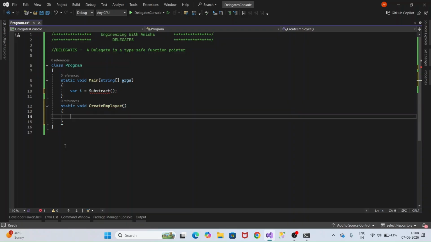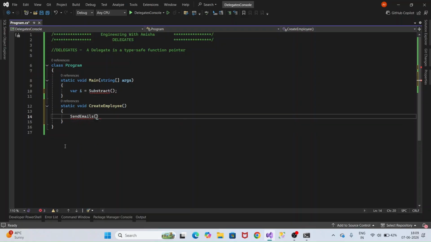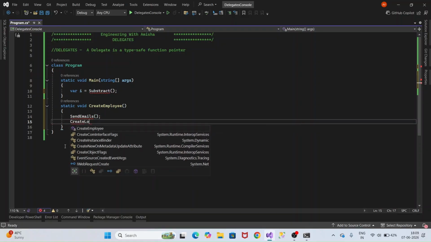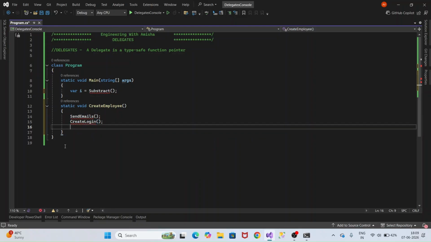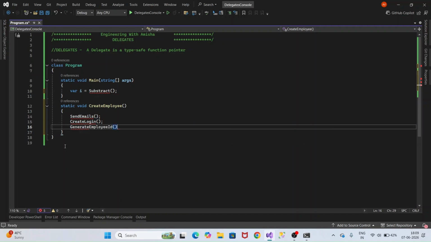And inside this method, we have to perform several actions like send emails, create login, and generate employee ID. It is fine and it will work.